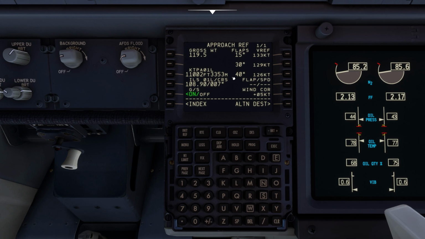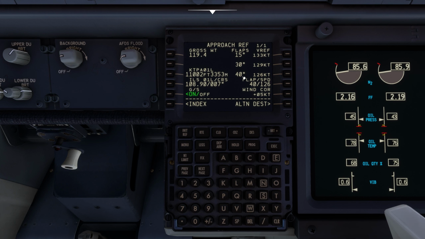We're going to pick flaps 40 degrees, and we're going to be coming in at 126 knots. I'll probably allow a little more airspeed for wind, probably 5 knots like it says on the bottom. So we'll enter that here, so that it'll give us a reference on our PFD now by our speed bug.